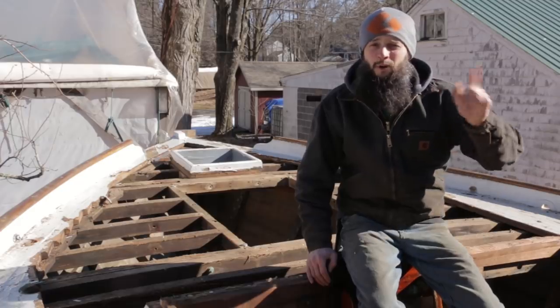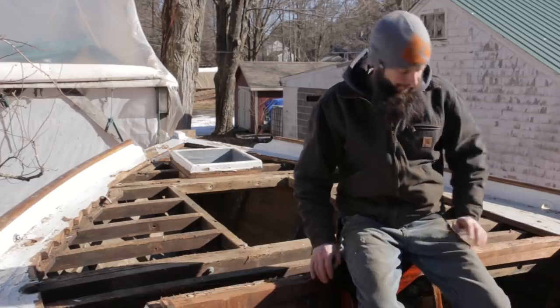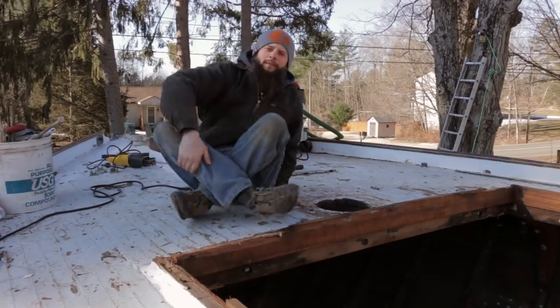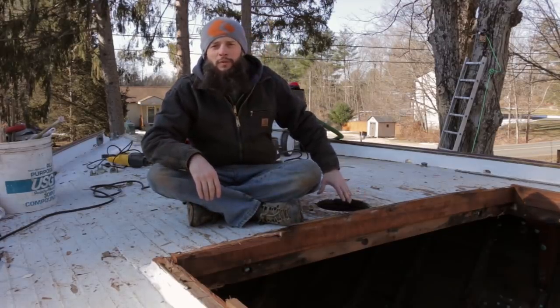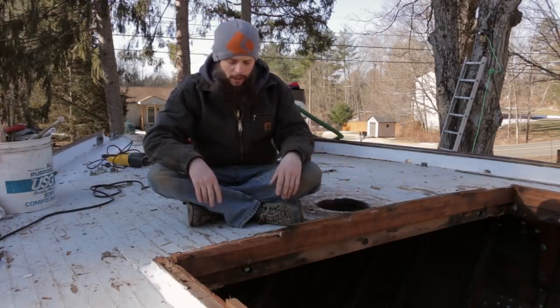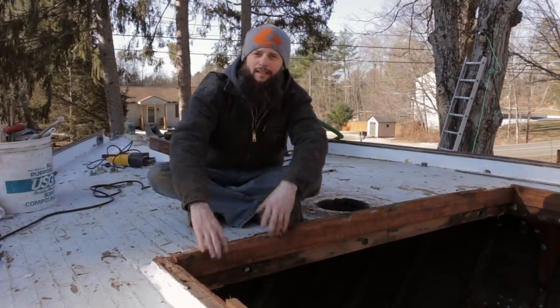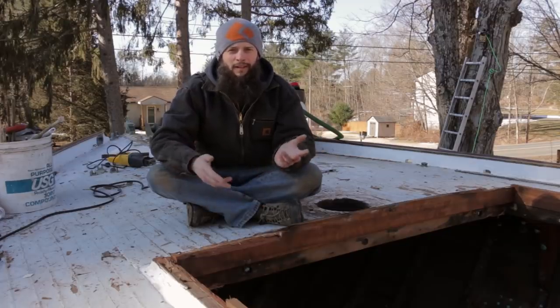There's another thing up forward that we found while cleaning things up and pulling the house sides off. Up forward on Victoria is where her mast was. Victoria was a cutter so she had one mast, and our boat Arabella will be a ketch so she'll have two. This is the sill where the housetop was built onto. Boats have some funny things sometimes — like a tie rod at the mast — and you wonder why you'd put a tie rod there.